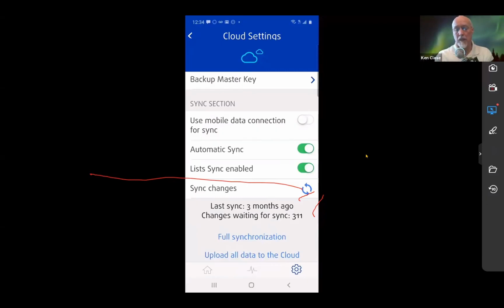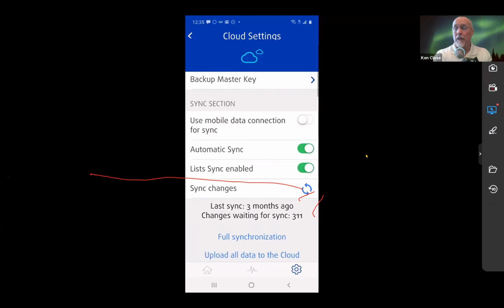Sure. So these synchronization functions, like Freddie said, the speed at which that happens is going to be relative to your Wi-Fi. It's also going to be relative to your device itself. So the full synchronization versus the upload all data to the cloud. You'll notice here in his list, he says the last sync was 3 months ago, and the changes that are awaiting, there's 311 of them.